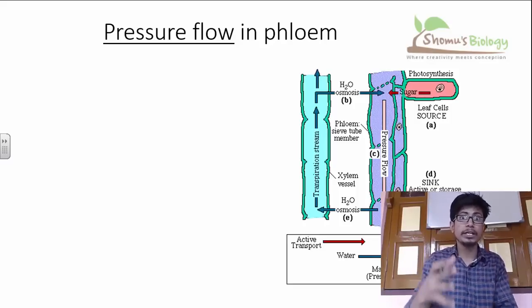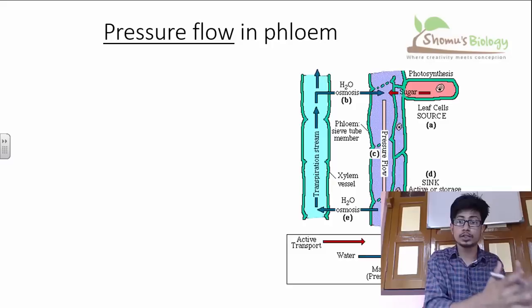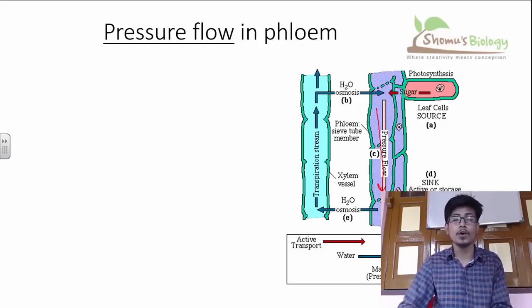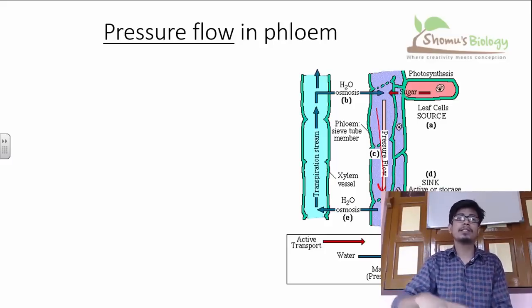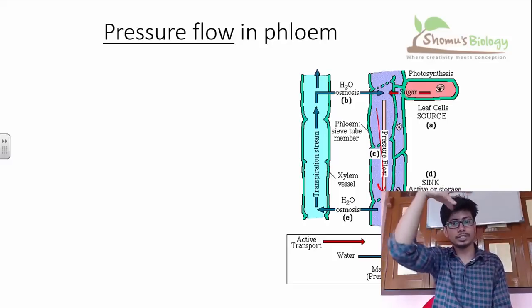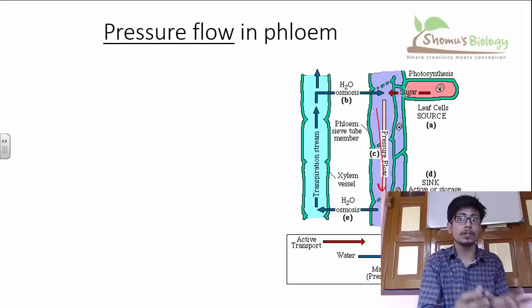Now once we put our sugar into the phloem, it is dissolved in water, and that water-dissolved sugar can easily flow down to the bottom, because now it will flow by the basic rule from high concentration to low concentration. Once the food is prepared, the higher concentration will be towards the leaf and the lower concentration will be towards the root. But all of the cells require food for their living.